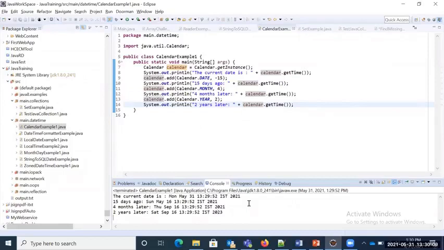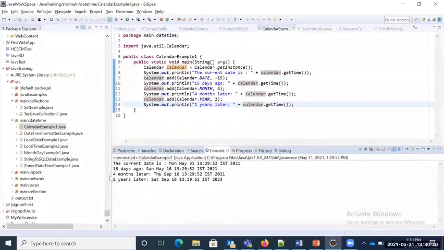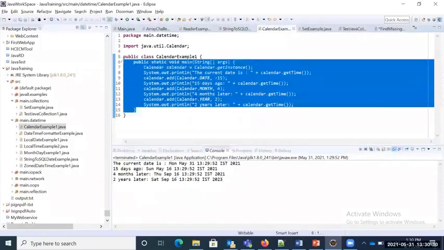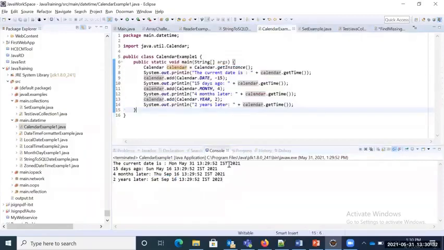Two years later, the date will be September 16th, Saturday. So this is how we can use the Calendar class. With that, our date time concepts are completed.